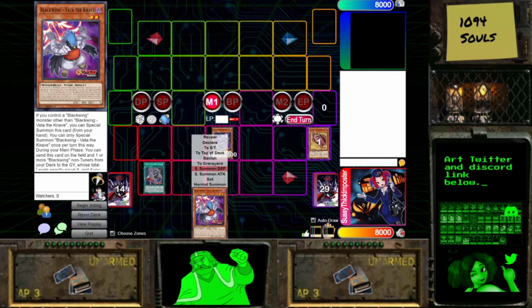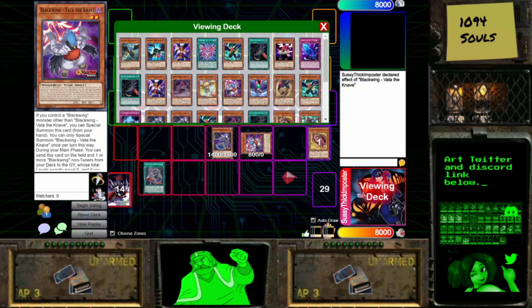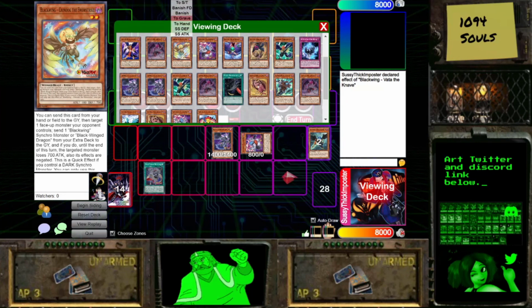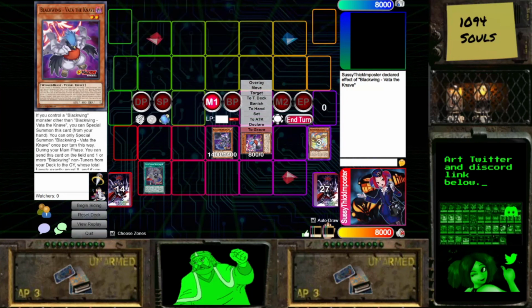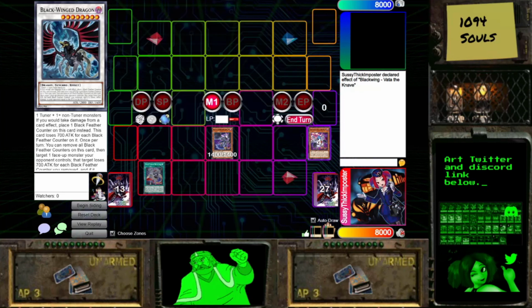Now this card is pretty ridiculous. We can go ahead and special summon it from our hand by its own effect. We can only do that once per turn. But this card is Blackwing Fusion, and you are about to see why. So, during our main phase, we can send it and non-tuner synchro materials from our deck to the graveyard that total level equal 8, and we can summon Blackwing Dragon from our extra deck.